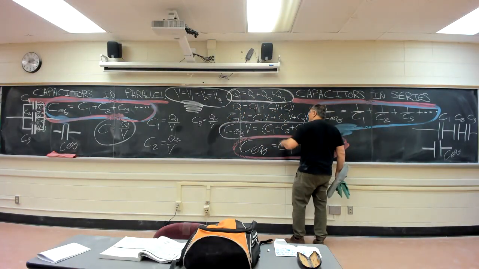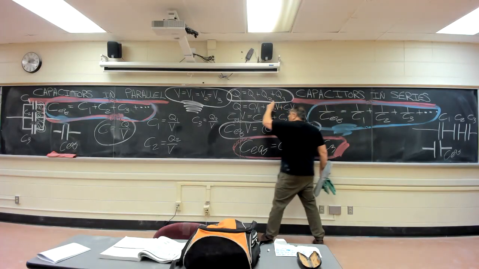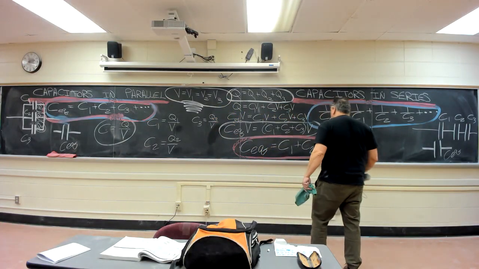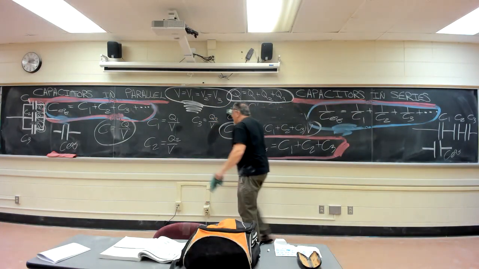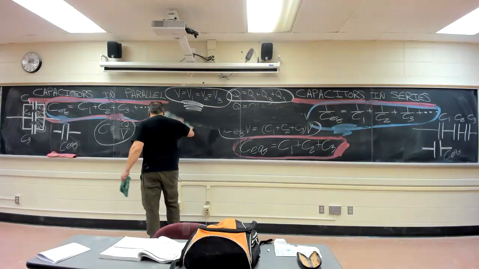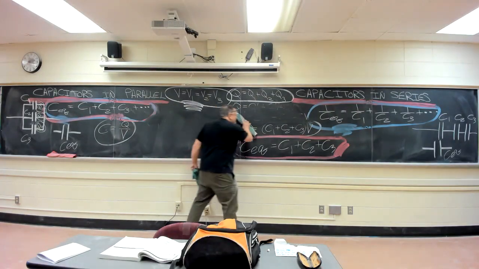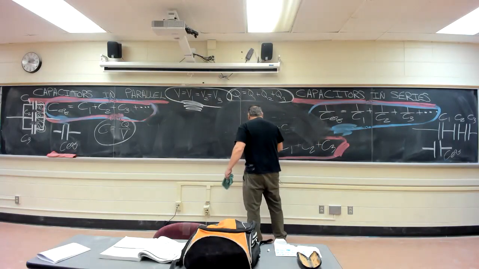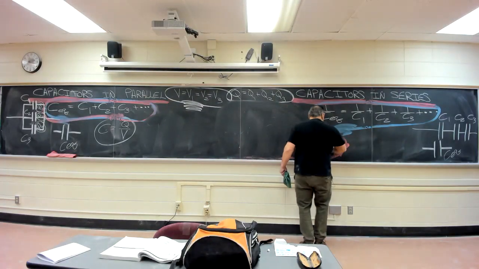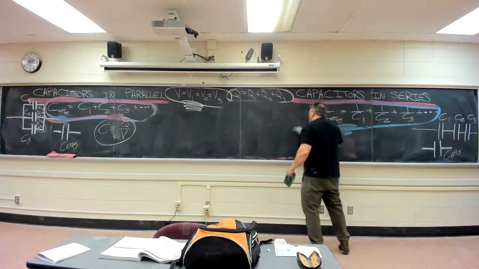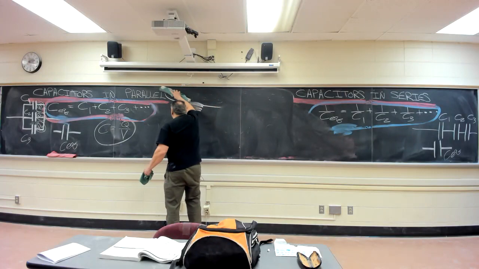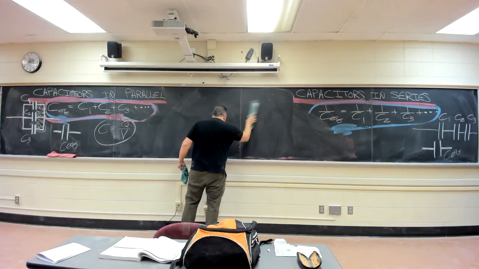When they're in parallel, you're going to have to add up all the charges that are on each capacitor, but the voltages are equal across each capacitor when they're in parallel. When they're in series, the charges are identical. Why? Because there's only one hose, guys. The water goes through one hose. They are connected in series. Forgive me, when they're in series, I hope I didn't say parallel. When they are in series with one another, the charge amount is the same.